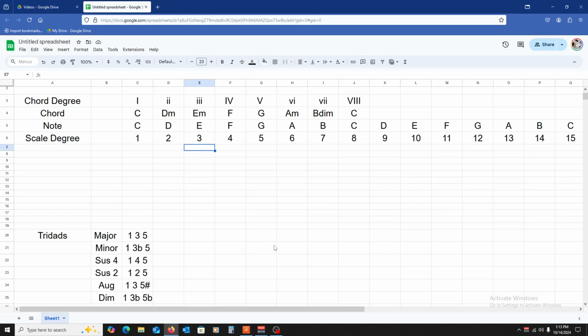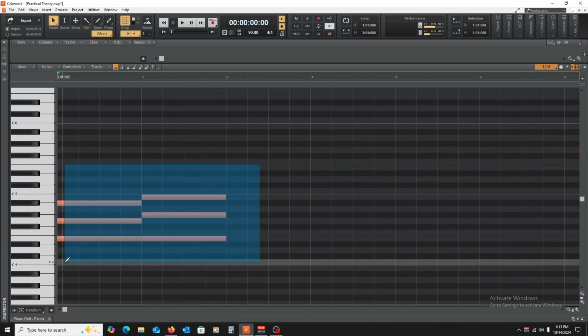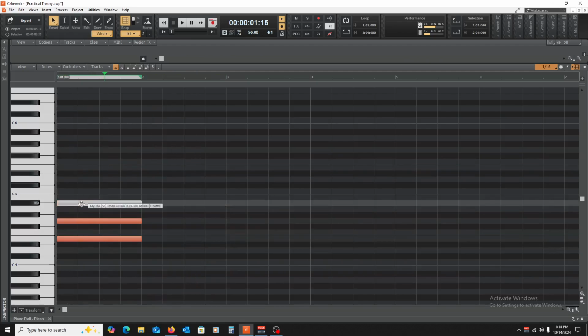So let's say we want to figure out an E, 3, 4, 5, and we want to figure out, for instance, a... well, I guess this may not make a lot of sense, but if you wanted to do an E minor suspended, we would have an E, G, B. So this is an E minor.